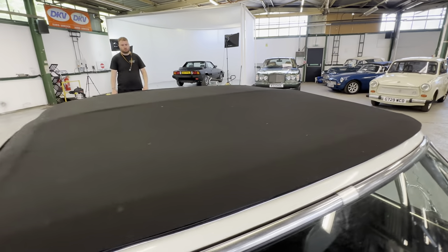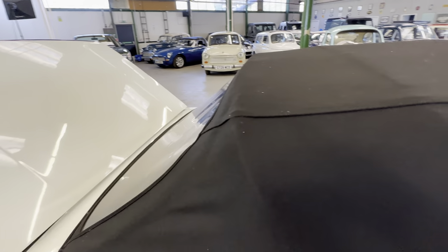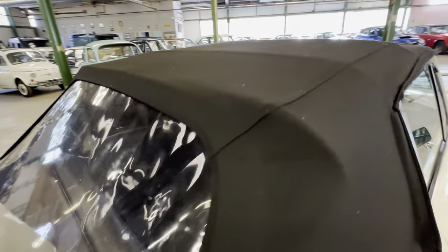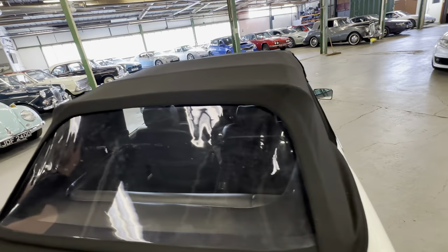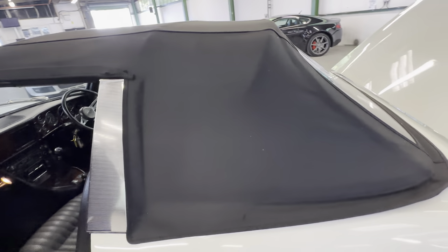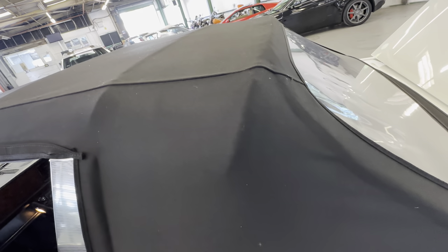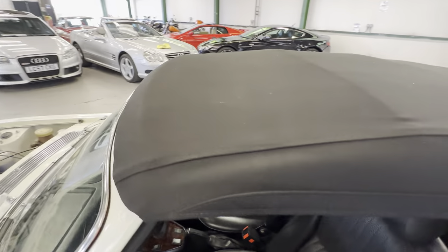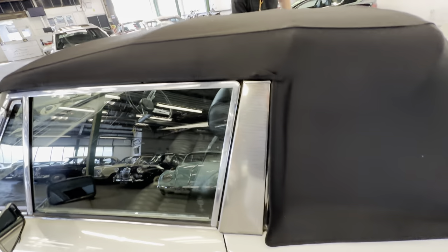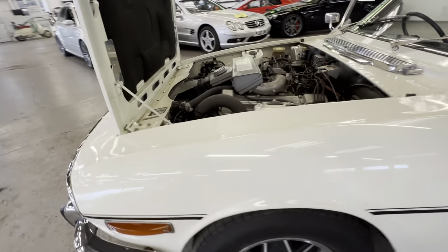Lovely black roof, nice and tight across the front edge — all nice and taut, no sagging anywhere. No creasing or marks around the rear hoop, no snags, rips or tears. Rear window nice and clear, no yellowing and no heavy scratching, just a few little marks where it gets put down. On the left-hand side, lovely and taut — no snagging or wear marks to the rear hoop, lovely and taut all the way around. Fits lovely and tight and the door closes cleanly.